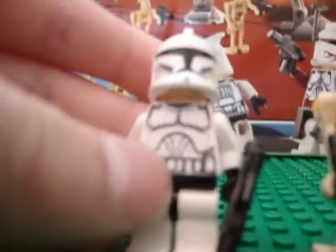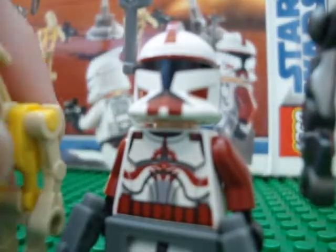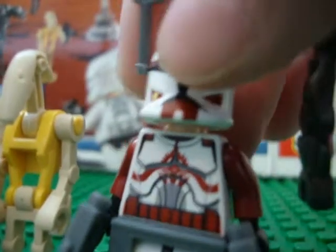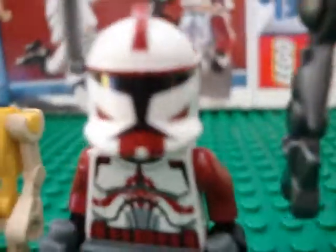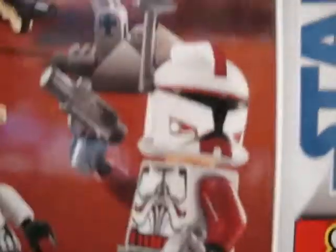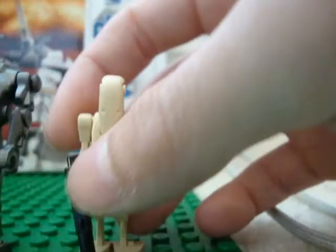We got this clone, a regular clone, and a Clone Commander, which is basically a droid with a yellow body. Here we have Commander Fox — really good detail, he's very cool. He comes with a visor and a regular pauldron, but I took it off so it could look like that. It comes with a regular blaster, no rocket, and a regular droid, so let's put those two aside.